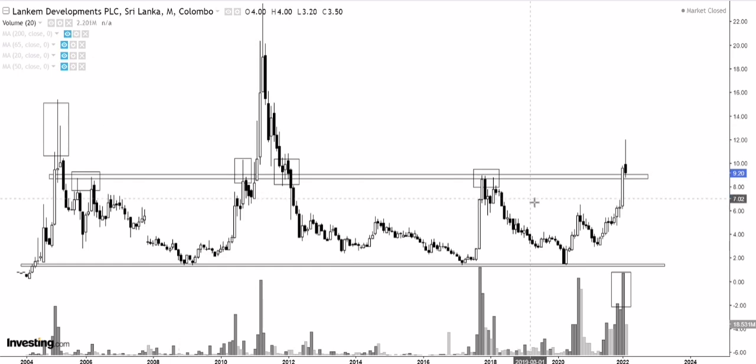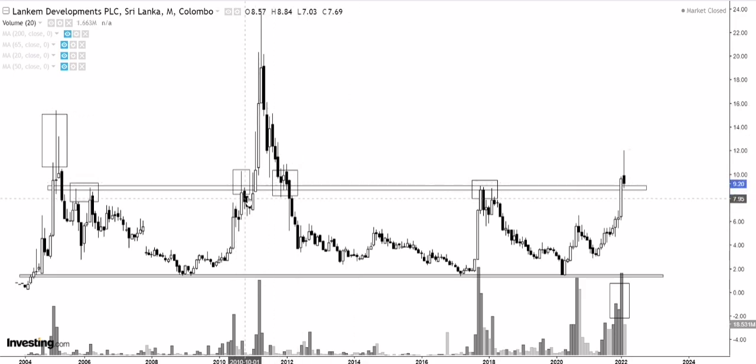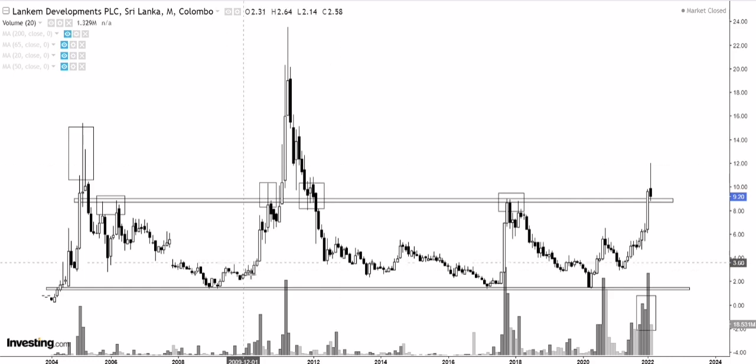So by the looks of it, what we have always seen historically is that whenever we broke through this resistance level, we have seen some impulsive moves. So in early 2005, we saw prices move from 9 rupees all the way towards 1540 in roughly 2 months. And then the same thing happened over here, where we saw prices move from again 860 to 920, and we saw it move all the way towards 2350. So remember that this move here was in a bull market.